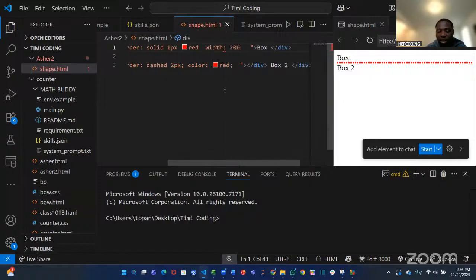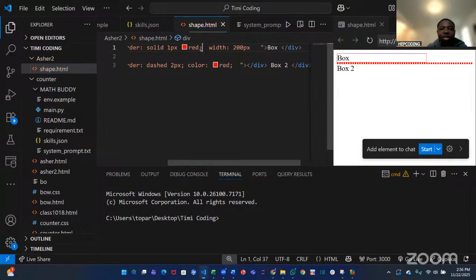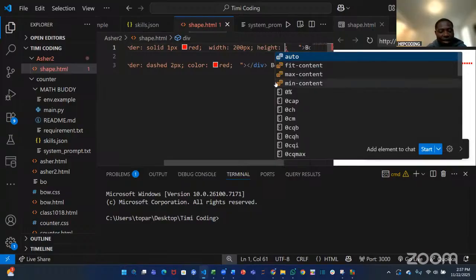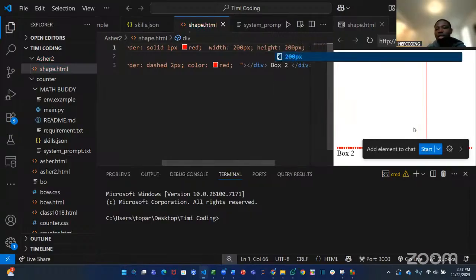Let's do 200 pixels. Because you know why there's error? Because I did not add this equation. And then I add this equation now. And I say height, instead of length, they say height. Height is 200 pixels too. See, it forms a perfect square.